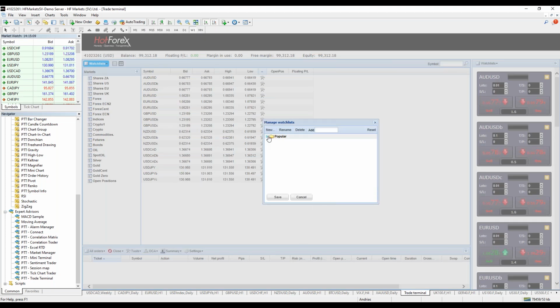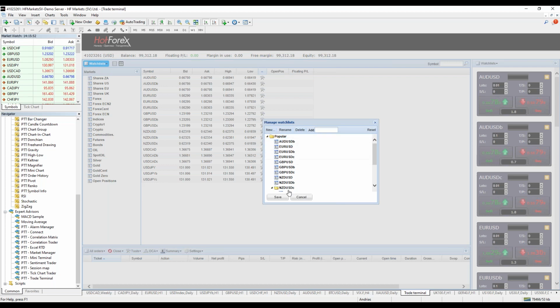So let's assume that you want to see in the same window, I don't know, dollar yen. Actually, I'm gonna amend it. I want to add gold for sure. Yes. I also like checking the dollar index, the USD index. Where is my USD index? I like watching oil. Yes, what else? I want to remove the duplications over here.